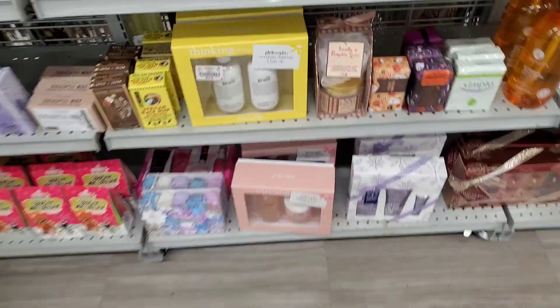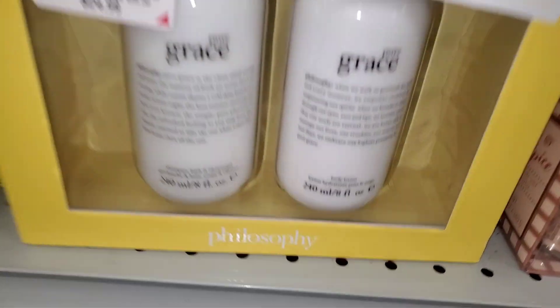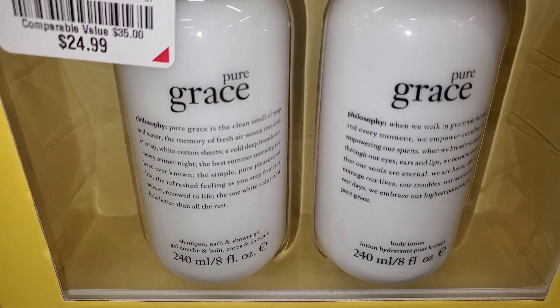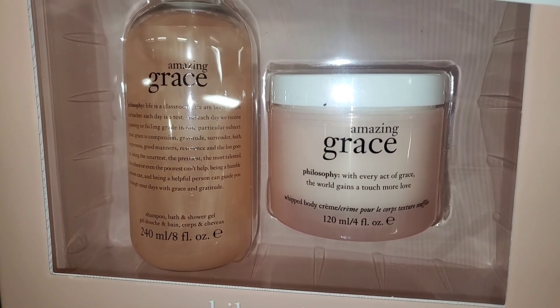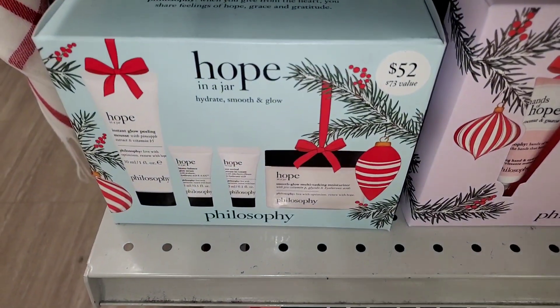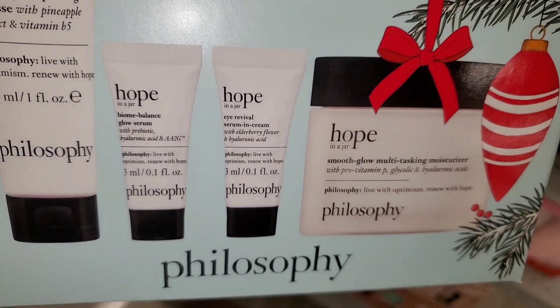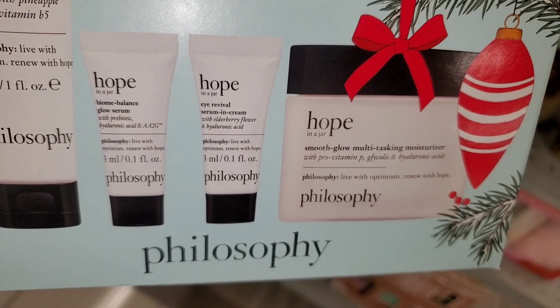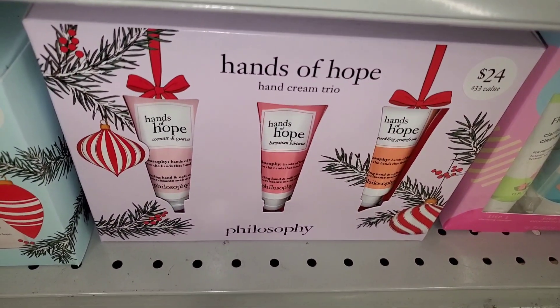I found a few sets for Philosophy, if you guys like this brand. This right here is going for $25 and you get a body lotion and also shower gel. This one is Pure Grace. Then they had this there as well — Amazing Grace — you get body butter and shower gel in this one for only $20. Then also for Philosophy they had this Hope in a Jar Hydrate Smooth and Glow Kit. In this set you get instant glow peeling, glow serum, serum in cream eye revival, and smooth glow multitasking moisturizer.